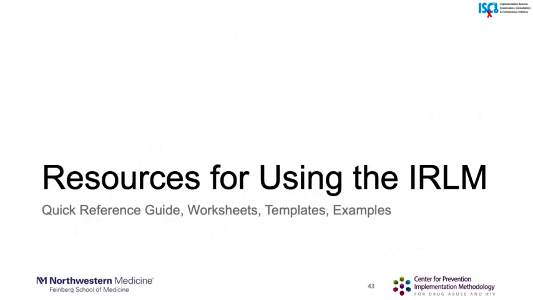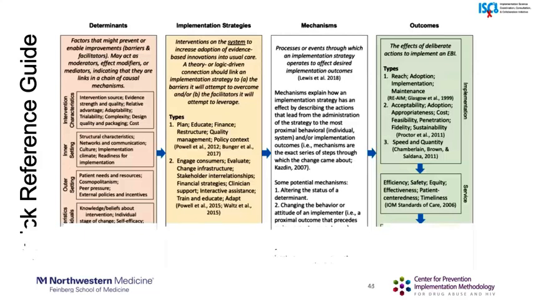So there are a number of resources available for using the IRLM. There is a quick reference guide, which looks like this, that pretty much provides all of the definitions, as well as some helpful citations, and can be just a quick reference for all of the outcomes, all of the different determinants that you could use to really help you complete the logic model.